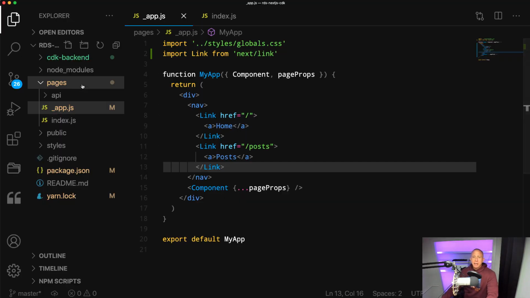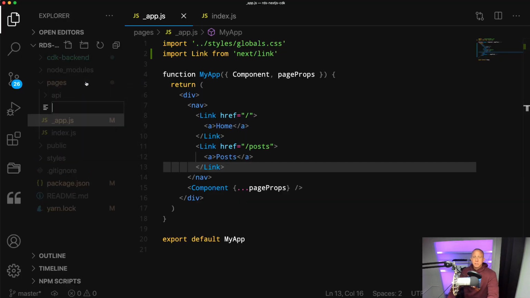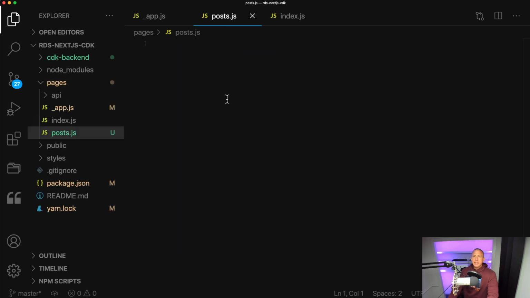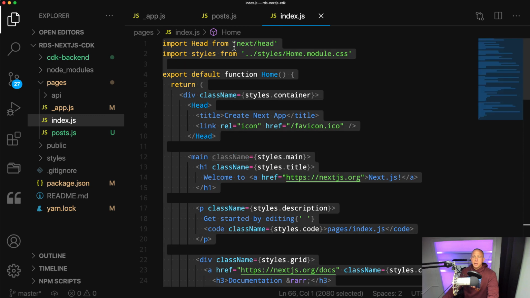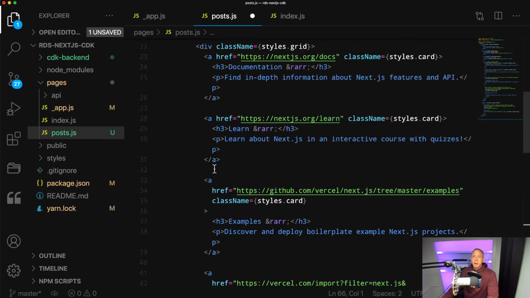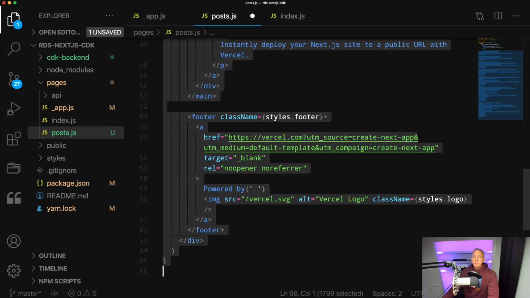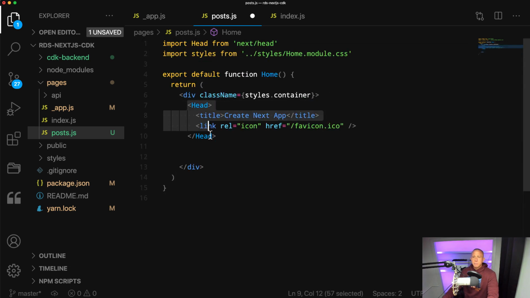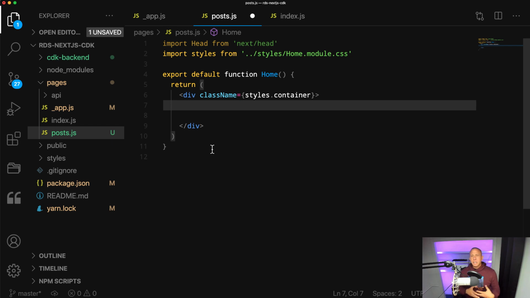Now we need to have a page for our posts. So let's go ahead and create a posts.js. And this is going to be kind of like where we query for our post from our API. And I'm going to delete some of this stuff. Just something basic. Because we're going to be doing two things. We're going to be dynamically generating each individual post page based on these posts. And we're also going to be creating a view for us to kind of view all of them and be able to click and kind of navigate to them.